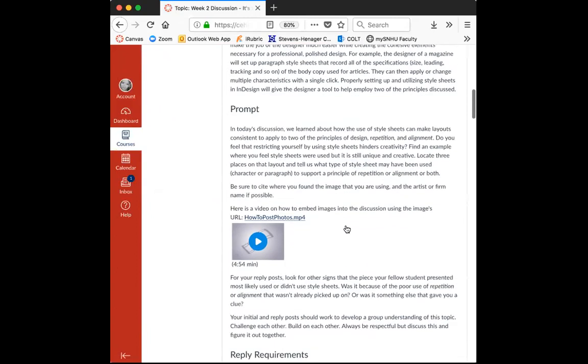So in today's discussion, we learned about how the use of style sheets can make layouts consistent to apply to two of the principles of design, repetition and alignment. Do you feel that restricting yourself by using style sheets hinders creativity? You know, do you think it could? Find an example where you feel style sheets were used, but it is still unique and creative.